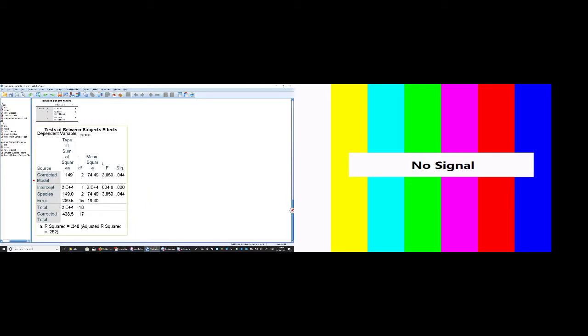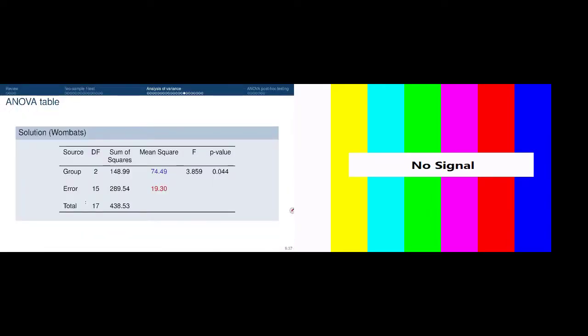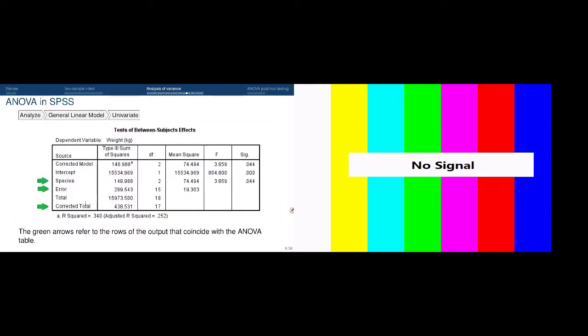All right, so we end up with our F table, which looks pretty similar to the ANOVA table. It's got these degrees of freedom around the wrong way, but as you can see, the species row is our group variable. This is normally the row that we're going to be interested in. This is where we can see our F statistic and our p-value. We don't really need to look at these first two rows. The species row and the error row are the ones that we've looked at over here. That's what it looks like when you don't zoom in so much and make the font so big. So these green rows are the ones that we're interested in.